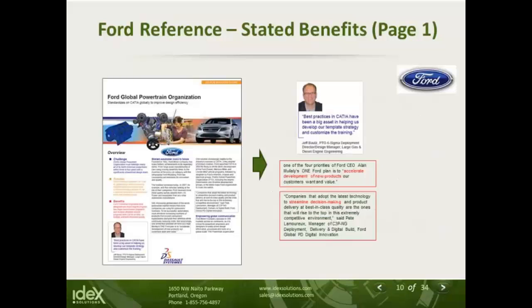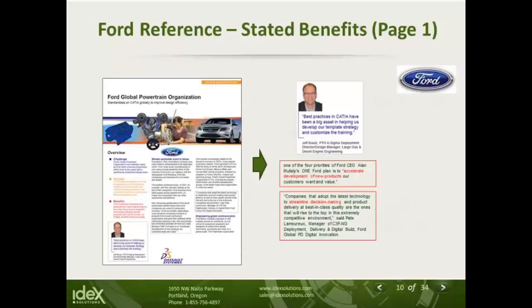As I indicated a little while ago, a few years ago, Ford did a very nice reference article for us on CATIA Knowledgeware and the values that they were realizing from it. It's a 4-page article, so I've got 4 slides here to highlight each page in the article. And I guess I'd like to think that we're somewhat co-presenting here in the next 4 slides because we are using the words that came directly from Ford.